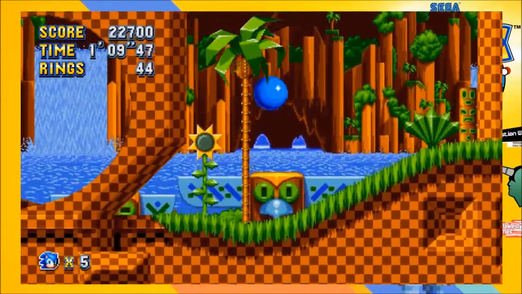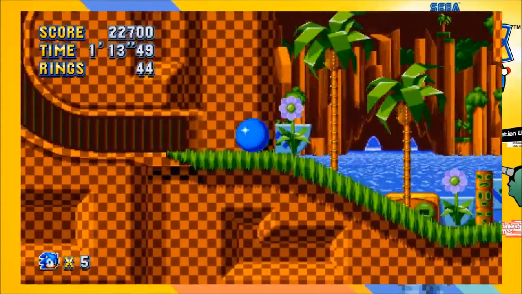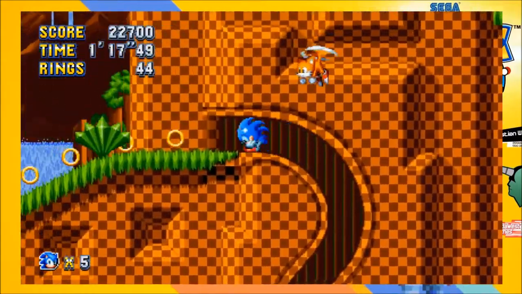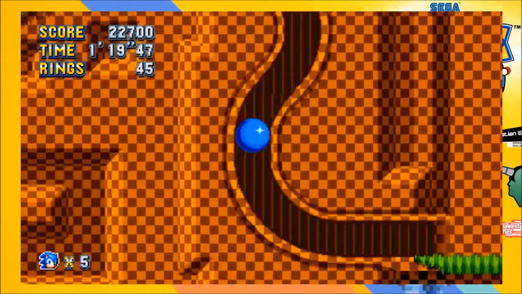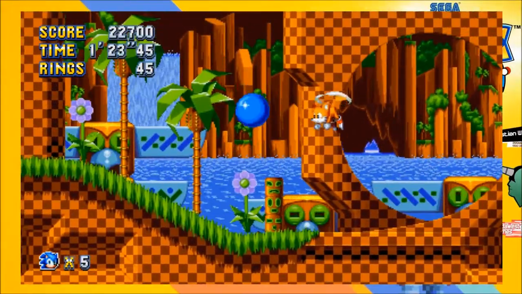Come on, Tails. Pick me up. I need to fly. I need to get up there and get that special stage. I wonder, do I need to go up here? No, I need to go down here somewhere. Come on, Tails.